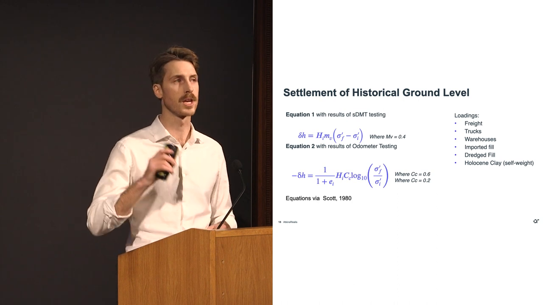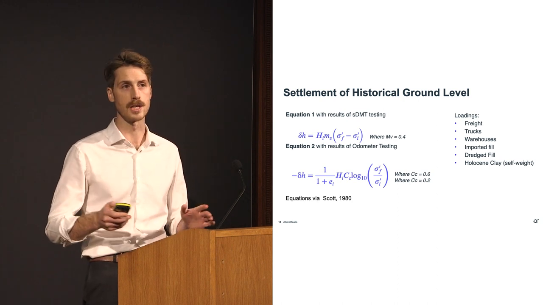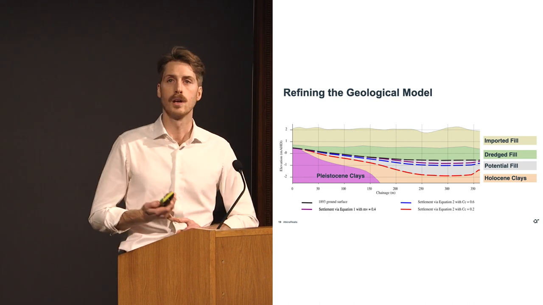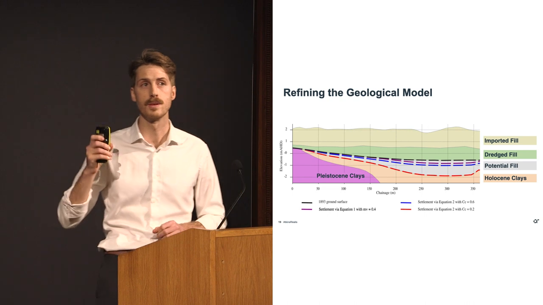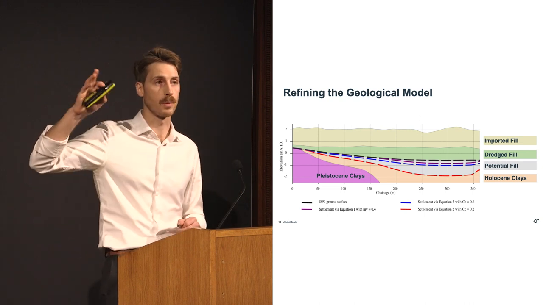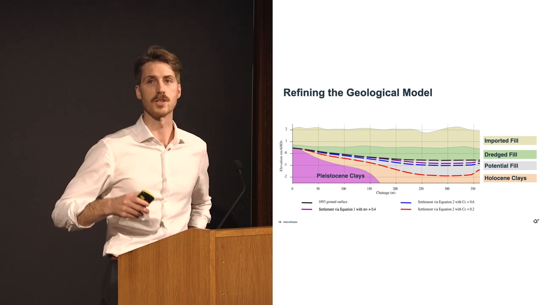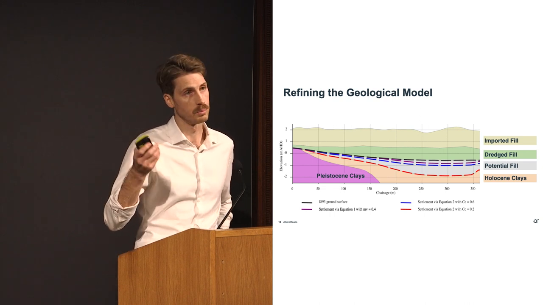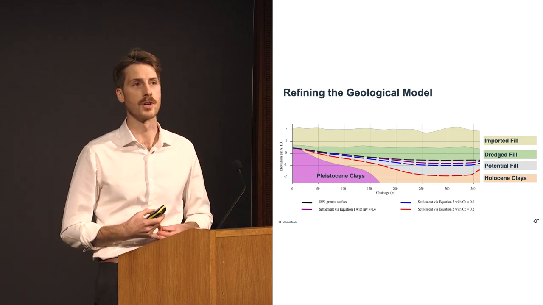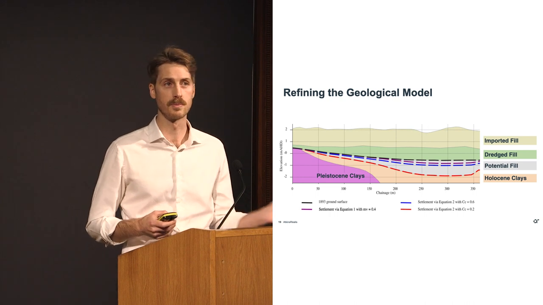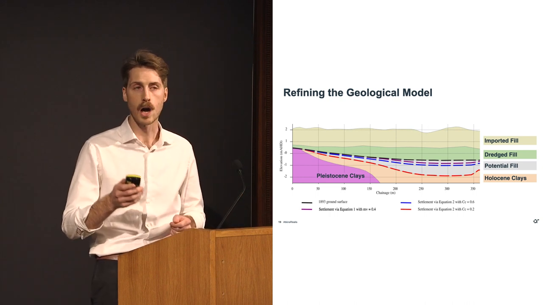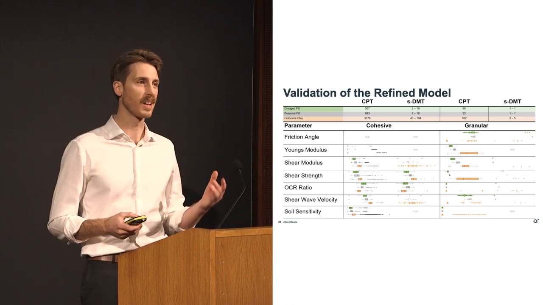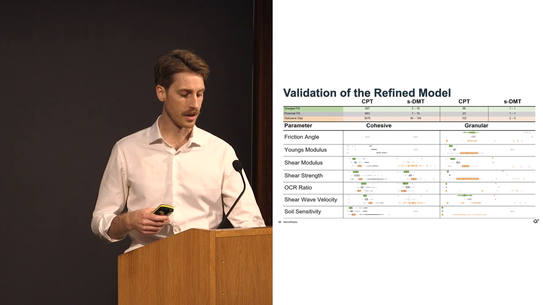With this pre-reclamation ground surface, some very conservative assumed loadings on the soil column, we can calculate settlement levels. We used two methods from Scott in 1980. First, with the results of seismic dilatometers and second with the results of odometers. And we did this in 3D across the site, across the surrounding area. And here we see those in section. The black dotted line is the historical ground surface. Everything above this must be dredged fill and we have a high confidence on that volume of soil. Three settlement levels, lowest of which is red. This is a very conservative assumed lowest settlement level with a CC of 0.2. Everything below this must be natural material with a high certainty. And at this point, we could feed that lower bound back into design. We could tell the designers, we know how deep the pea soup is. Go and design your culverts. But I wanted to take a step further. I wanted to prove that it's appropriate for us to take that lower bound.